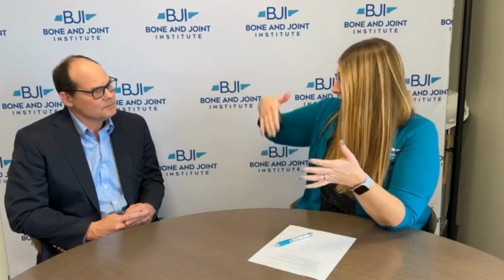Okay. And that's a quick way for our patients to sort of differentiate, am I having back pain or am I having actual hip pain? So right. So to really just visualize literally a pair of pants. Right. Is that kind of how we're describing it? Talk to me a little bit about the side pocket though. You mentioned that. Yeah. So that is actually the most common type of discomfort.